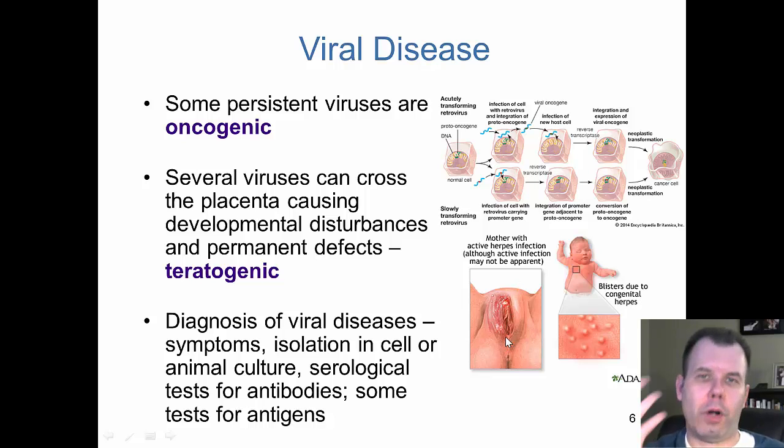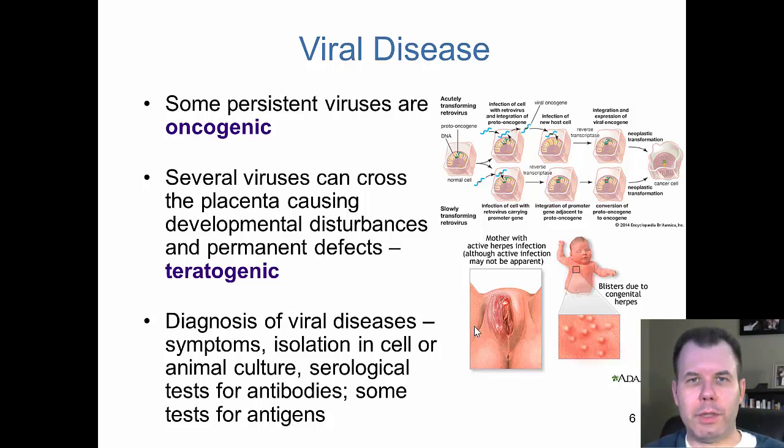Now, if the doctor was smart, he would choose to do a cesarean rather than a natural delivery. Now, this obviously would be, hey, don't do it. But sometimes you're asymptomatic, or you may have the virus and the doctor doesn't know. You don't have any symptoms at the time, and it still can spread. So if you do know you have the virus, you always want to make sure your doctor knows before any of these different things, because some of these viruses can pass to the baby or across the placenta and do that.